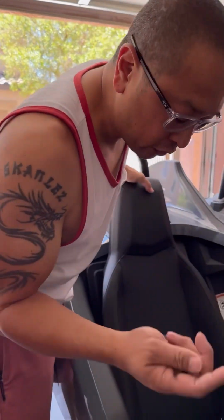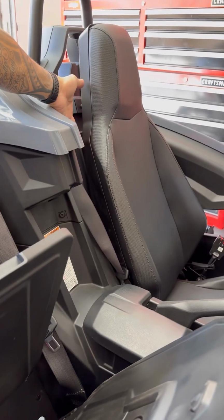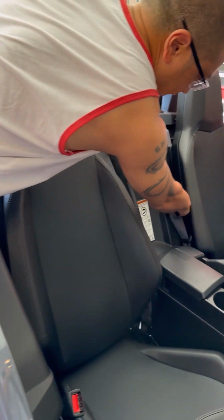You've got three storages. You have your glove box. So you want to keep it locked at all times because the registration's there. And then you have here and also behind here and you can lock it. But I don't recommend you keep anything overnight. All right, seat belts are on the inside.